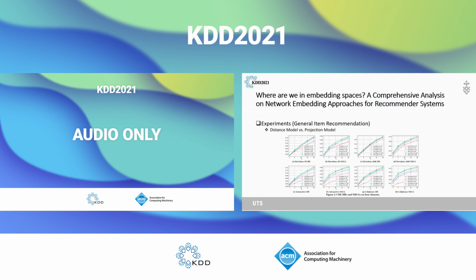At last, let's see how hyperbolic space performs in distance models and projection models. Here we show the results of two representative baseline methods, CML and MFBPR. Let's first look at the result of CML. From these pictures, we can observe that Euclidean space can never outperform hyperbolic space, and hyperbolic space always has larger or equal HR and NDCG compared with Euclidean space. Recall that CML is a distance model, which suggests that the distance model is a good choice for learning hyperbolic embeddings. However, what about projection models?